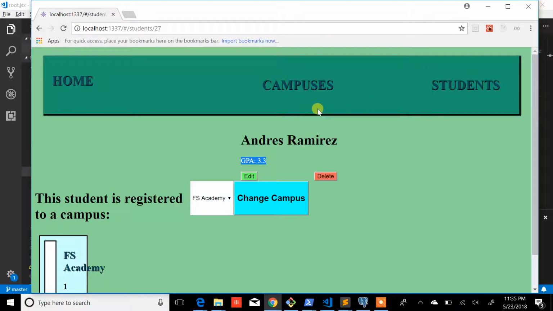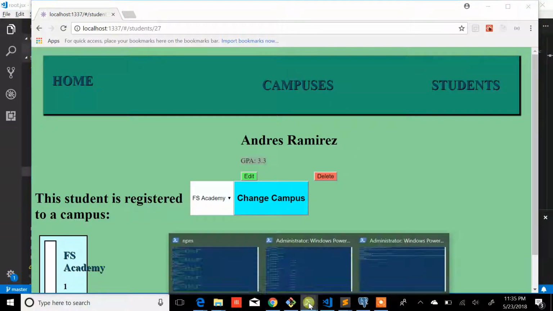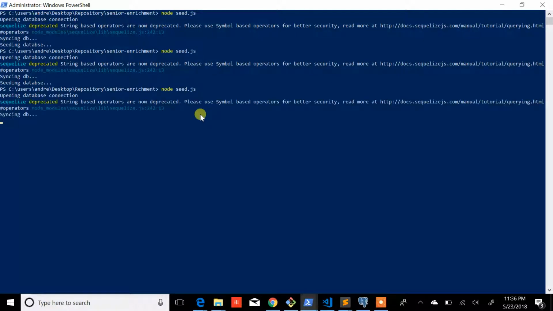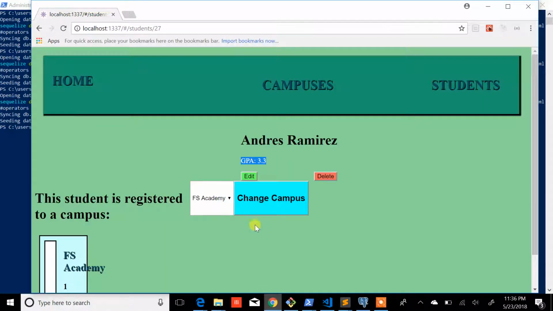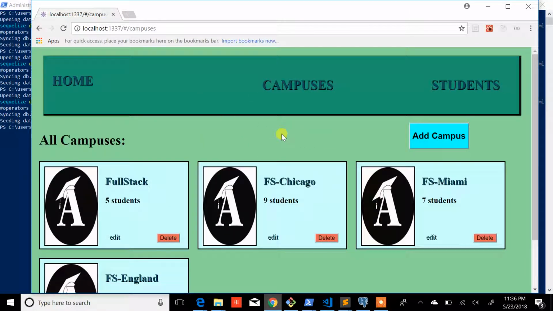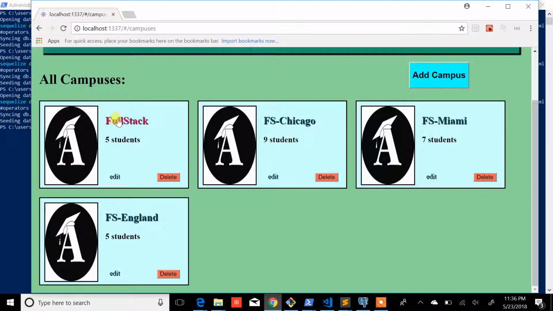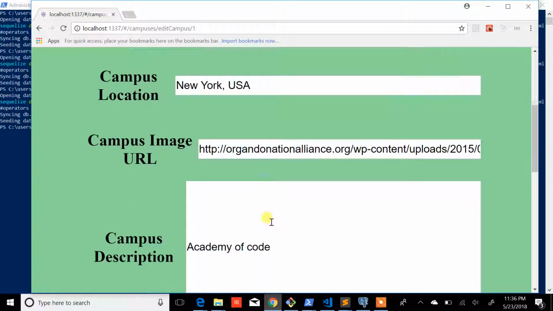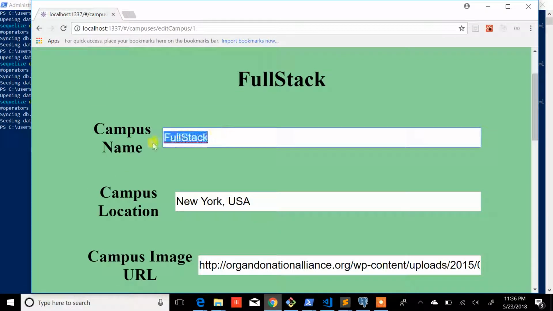I can go, because I created my own seed file. Let's seed our database and let's check what I have. So far, I have 4. I'm showing all of them here. I can delete one, for example, and it's going to do it in the same page without redirecting anything. I can go directly to edit. In this case, it's going to be the same.